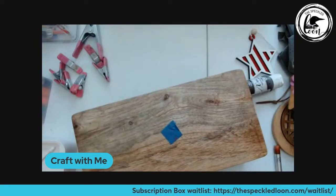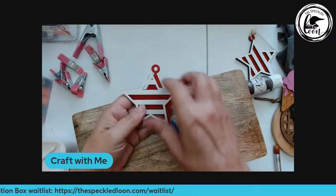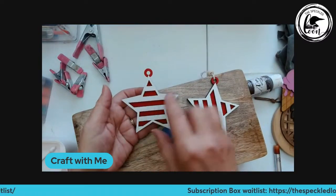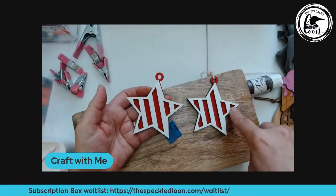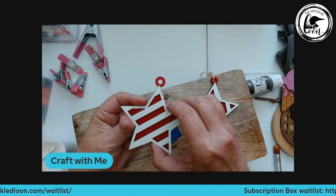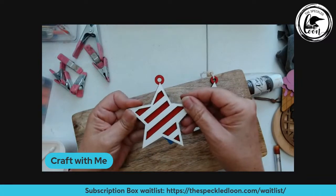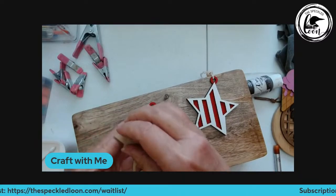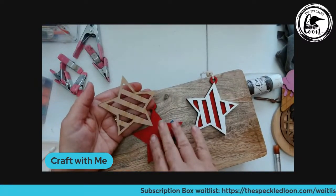And I'm going to tell you on the star, I'm not going to do any distressing. I am just going to figure out what angle I want my star at, and I'm going to turn it around. Now this is what it looks like straight. This is what it looks like on the one I have here. And that's what it looks like here. Now I think for this one, since I've done one straight and I've done one at that angle, I'm going to do this angle. And what I like to do then, if that's the angle I'm going to do, I'm going to turn it over so I know that, and keep this at the top. So now all I need to do is glue these two pieces together.